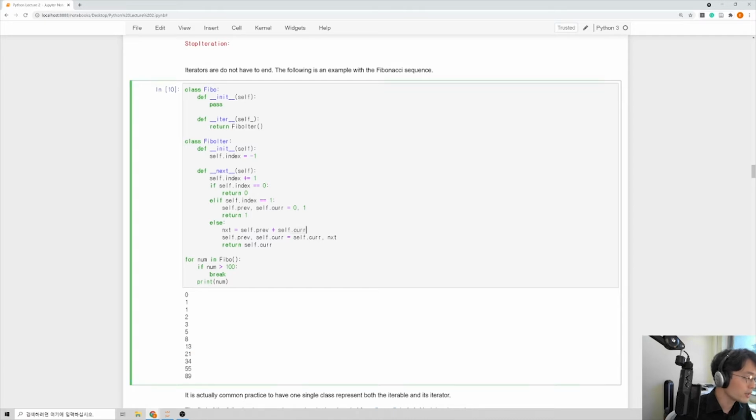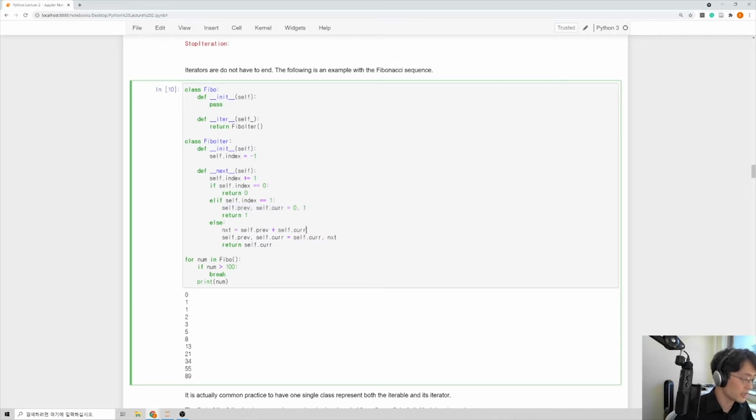And so we compute the next one that is to be returned, and then we update the previous and the current. So the previous becomes what we currently have, and the current becomes what we now have as next. And then we return the current number. By the way, the way this is structured, we are performing essentially 2 assignments in one line. So 0, 1 is a tuple, and prev, cur is also a tuple. So we are assigning a length 2 tuple to a length 2 tuple, and that way we are able to write 2 assignments in one line, and I think that's a much cleaner way to write this.